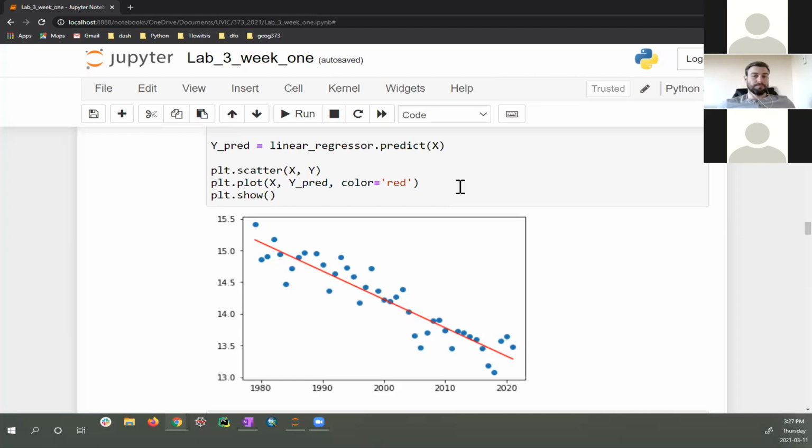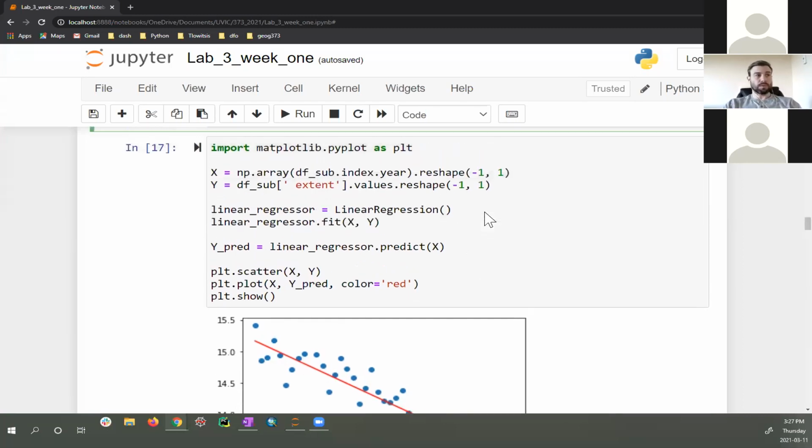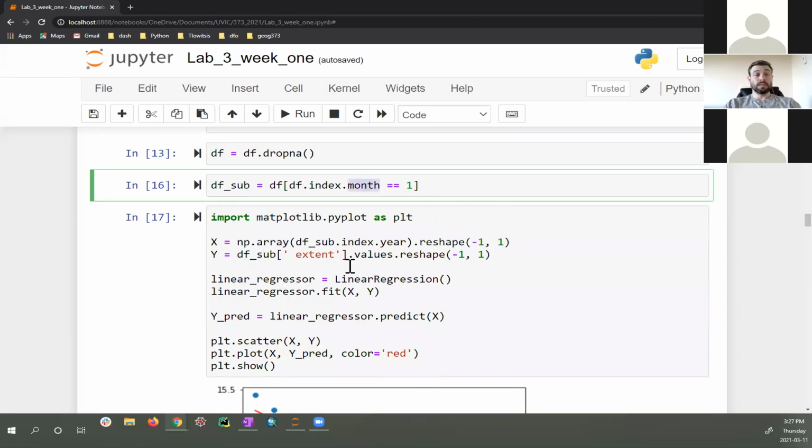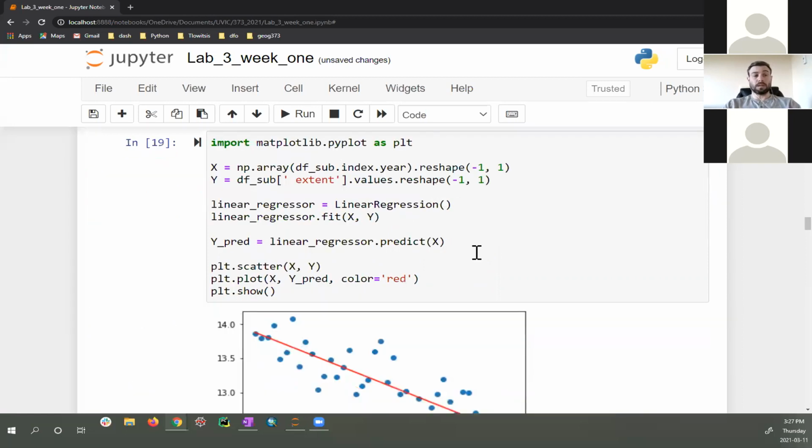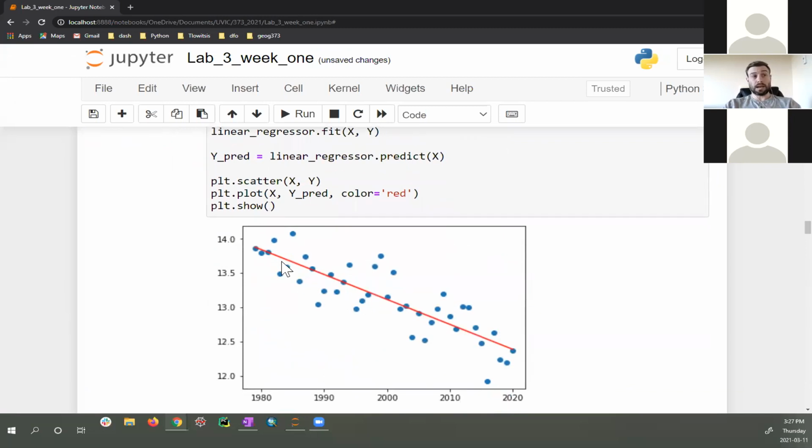Okay, does that seem a little more helpful than just a big cluster of the full data set? Now, using this process, you should be able to change your subset to whatever you please. We could change it to May if we wanted to see what May looked like. We would execute that cell, execute the plot cell, and there, now we see May.